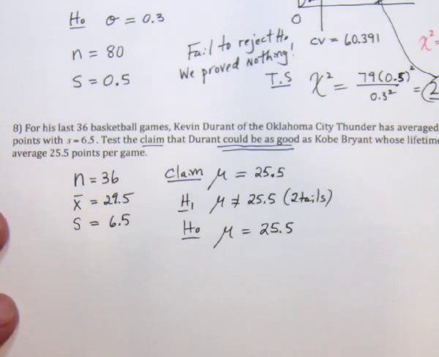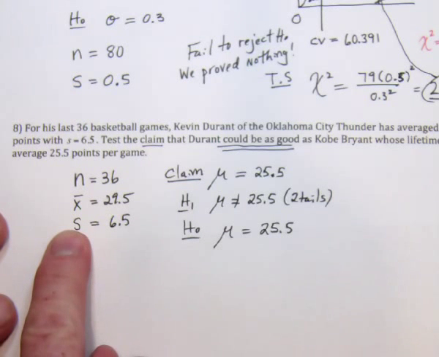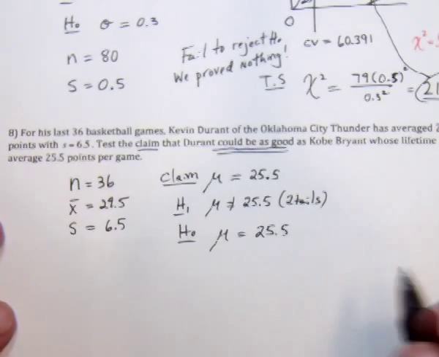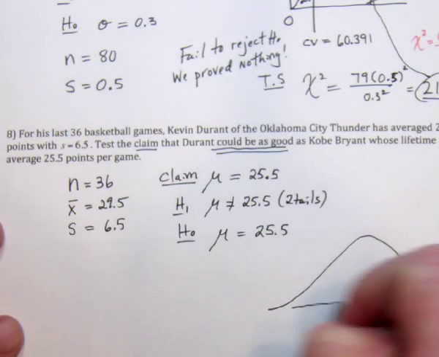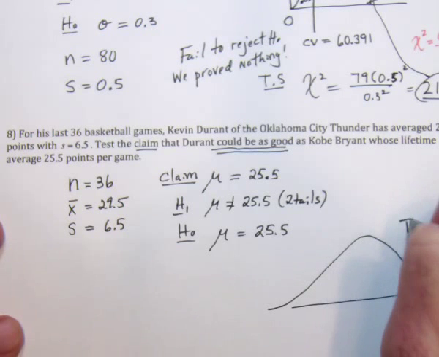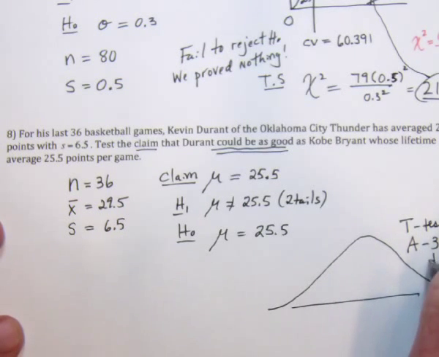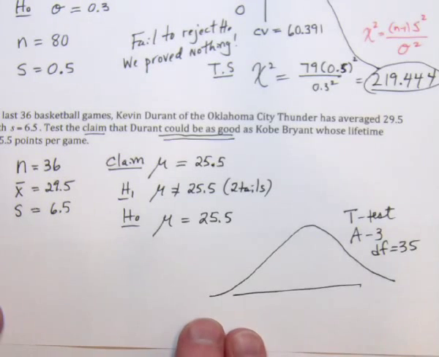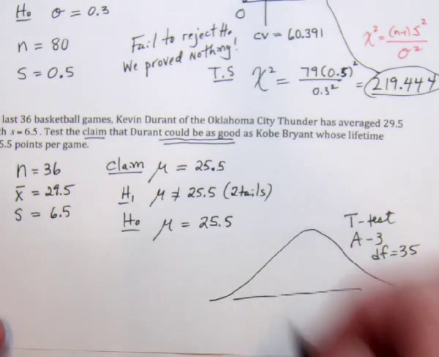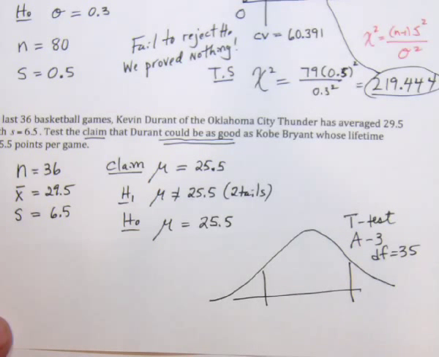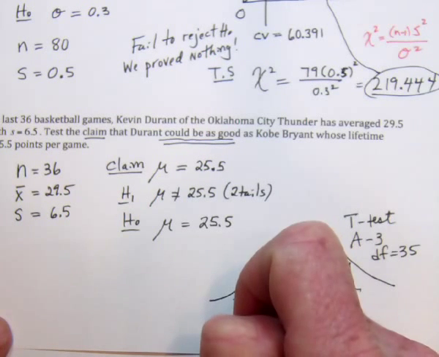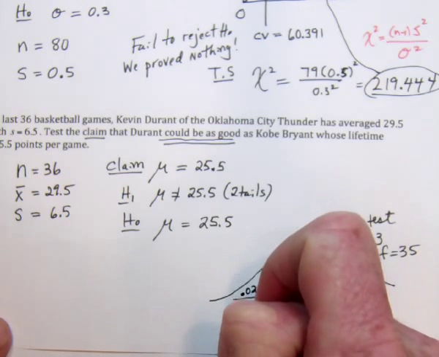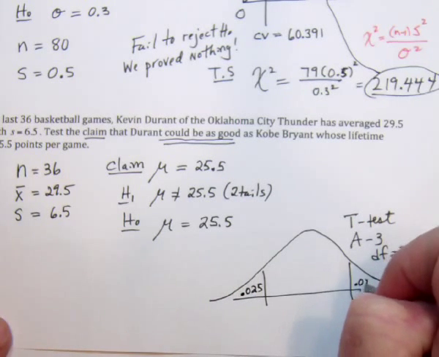Next up, it could be either a z-test or a t-test. When it's about means, it's either a z-test or a t-test. And it all depends on this. Because this is an s, then it's a t-test. So that is A3. And for A3, we need degrees of freedom, which is 35. It's a two-tailed test. We're going to use 95% as the level of confidence, which means 5% is alpha, and then you have to cut that in half. So 2.5% on each side.